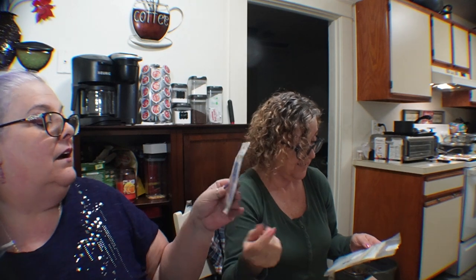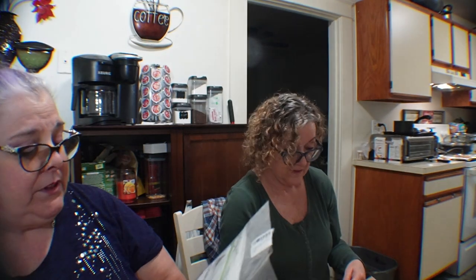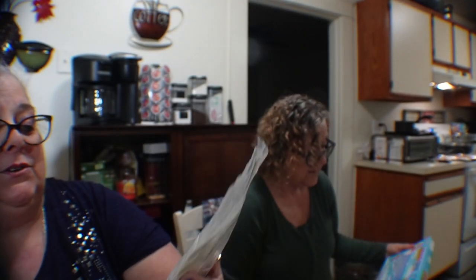I thought these were guitar picks, but it's a needle threader. You should put that in your sewing kit. Oh, yeah, huh? These are Christmas gift labels. Oh, I love them. They're the old-fashioned kind. I don't know if you can see that, but they're the old-fashioned kind. Ooh, I like those.